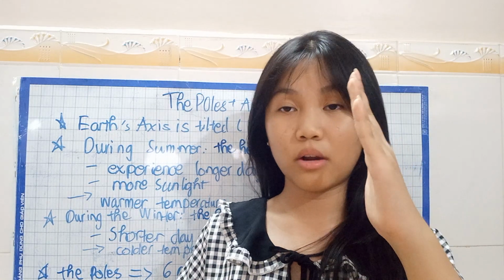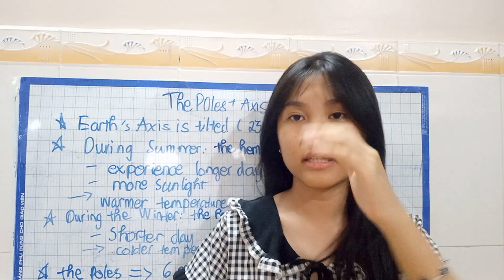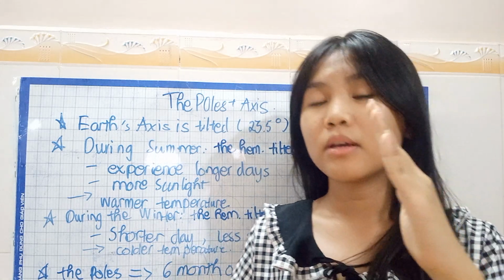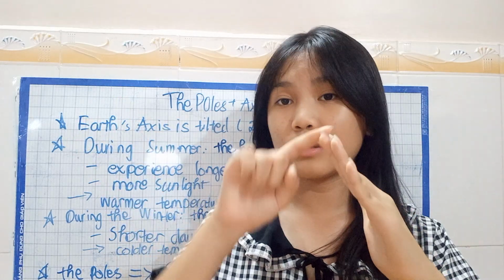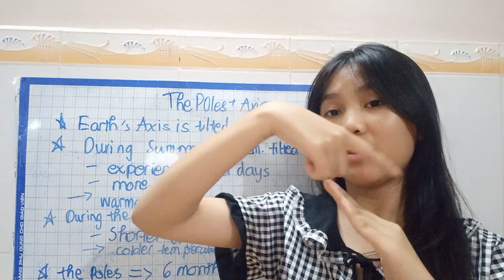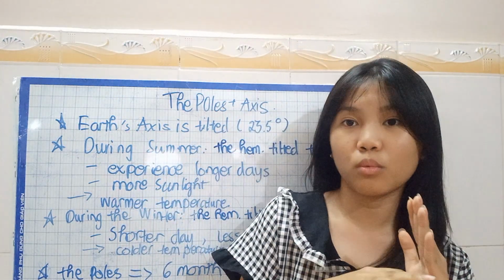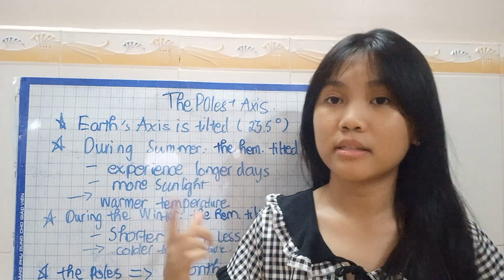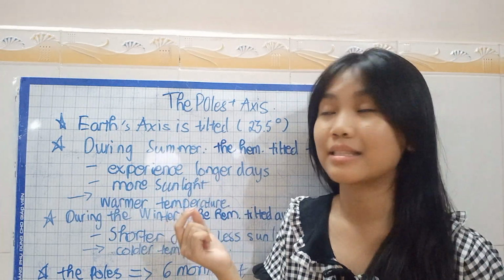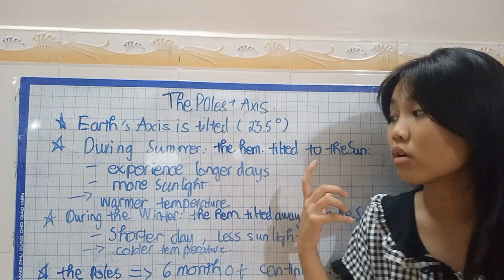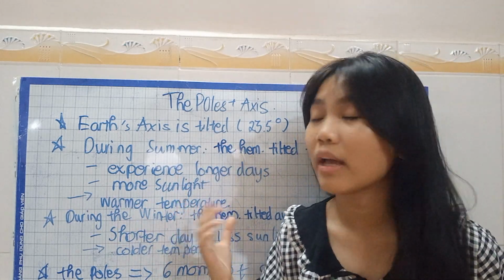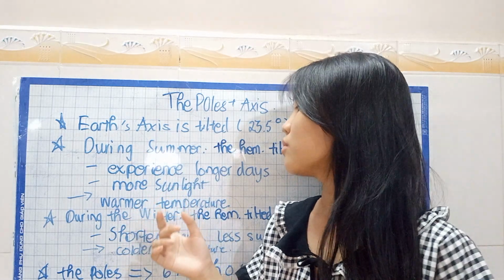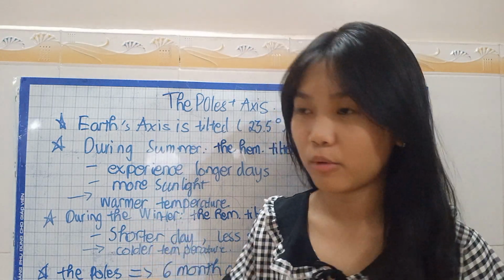So let's say here's our earth, right? Our earth is rotating like this. This is the axis, so it's rotating pretty much like this, right? And so this is the sun. So this hemisphere here, that's being tilted towards the sun, will be able to experience longer days. Why? Because it's the axis itself that's creating this longer day. And they also experience more sunlight because they're more towards the sun, right? So that's when there will be warmer temperature.